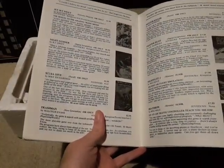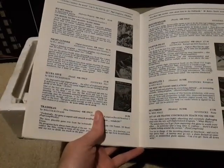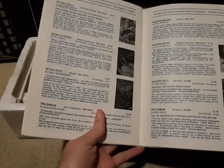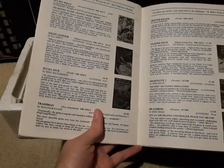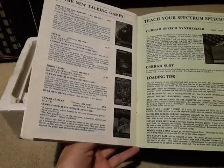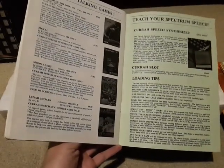Jet Set Willy, the sequel to Manic Miner. Hunter Killer, seems to be the first real computer war game. The War of the Worlds. There's the Currah speech synthesizer.